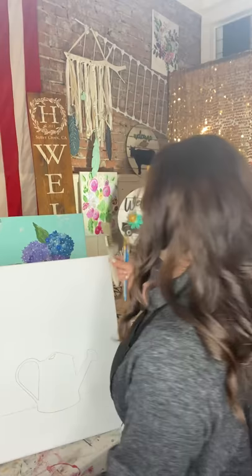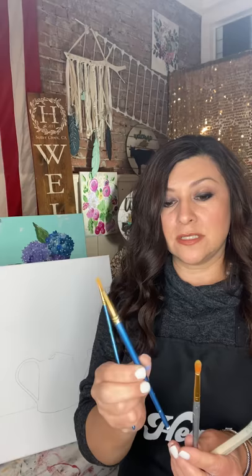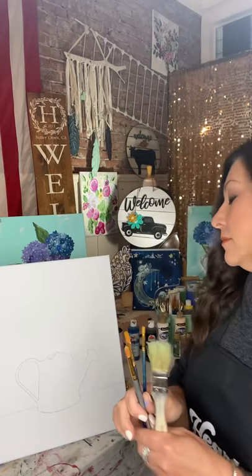For brushes, on the background, I'm just gonna use this 1-inch chip brush. You can use whatever you have. And then I'm just gonna alternate between these three brushes. This is kind of a detail liner brush, this is a filbert, and this is a round. Again, just use what you have. These aren't very expensive if you do wanna go out and buy yourself a set, or I have some here at the shop.